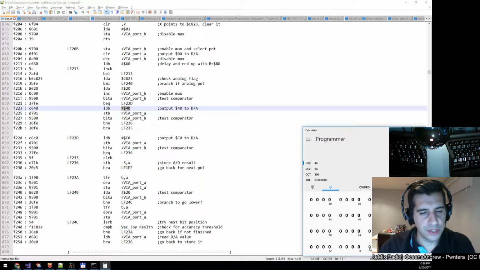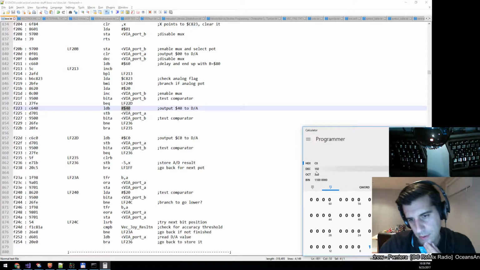Okay, so the idea here is that we write either this one here or these two here to figure out whether our input is negative or positive. $192, so that would be a negative value.